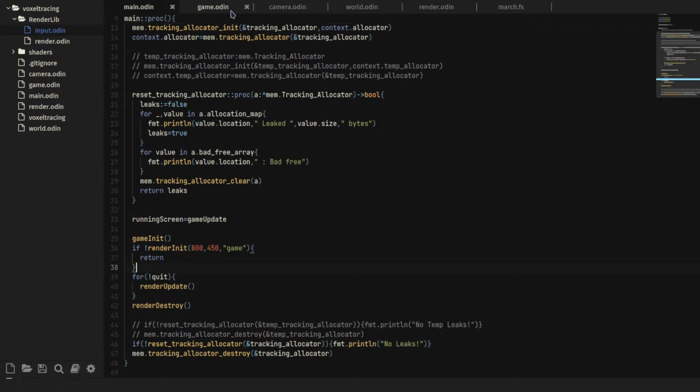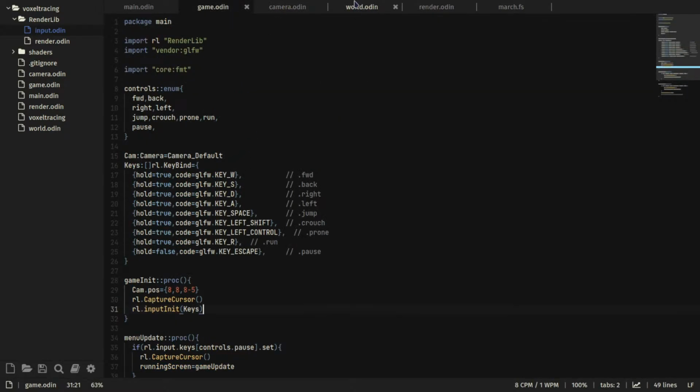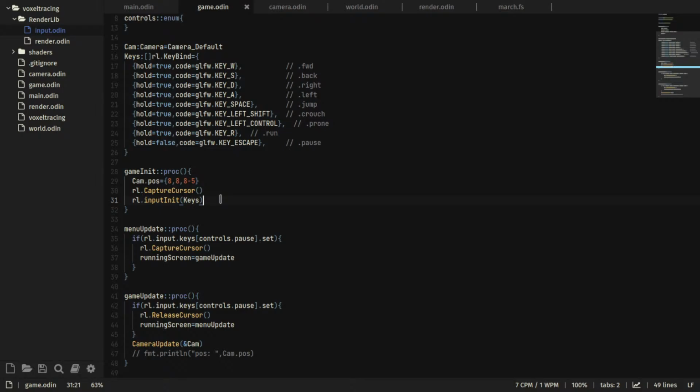I think that's fine. Because the world needs to be generated first, but this belongs in here.